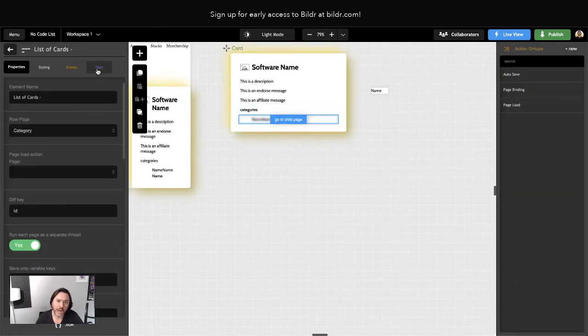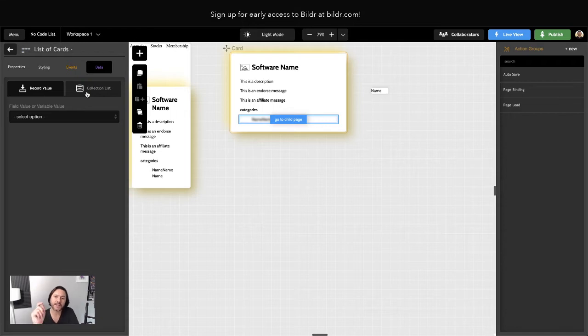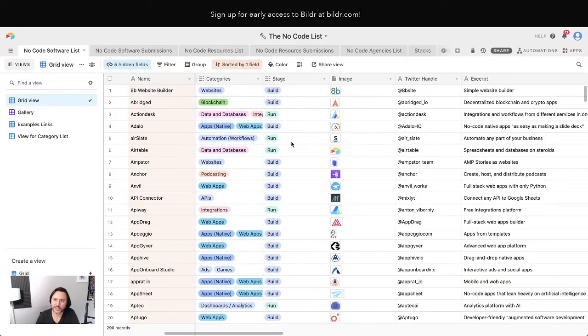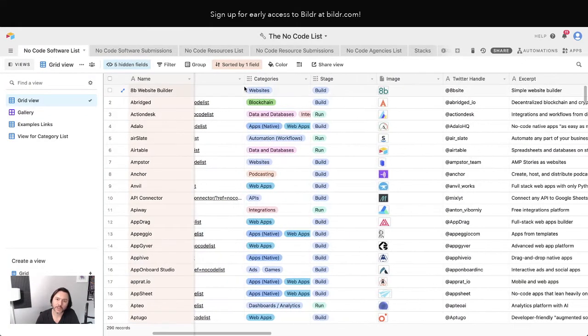Now here, I want to bind this data to, so it's kind of confusing. It is a JSON list, because it's a list of these categories, but it's specific to each of these rows. So the first cards list will be one item, websites. The second cards list will be one item, blockchains. The third card list will be 2 items. So it's kind of like these lists within lists.